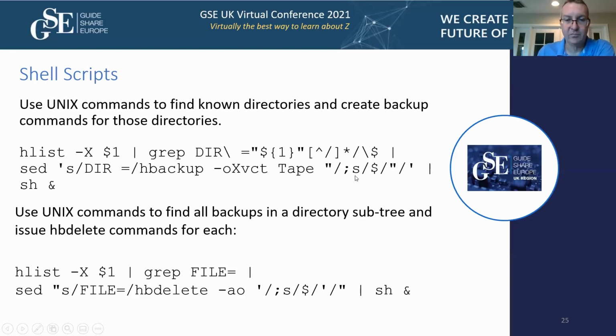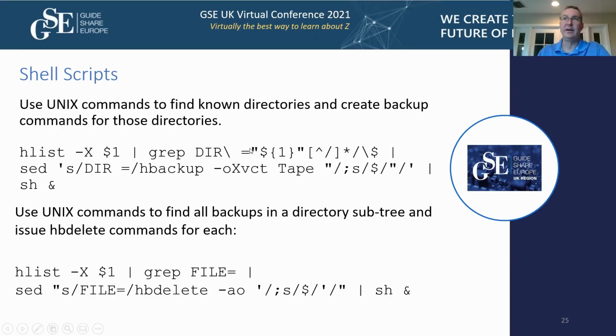And this gobbledygook syntax is basically to the end of the line, and send that to a no shell. So what this does is it says examine this particular directory for any new backups.